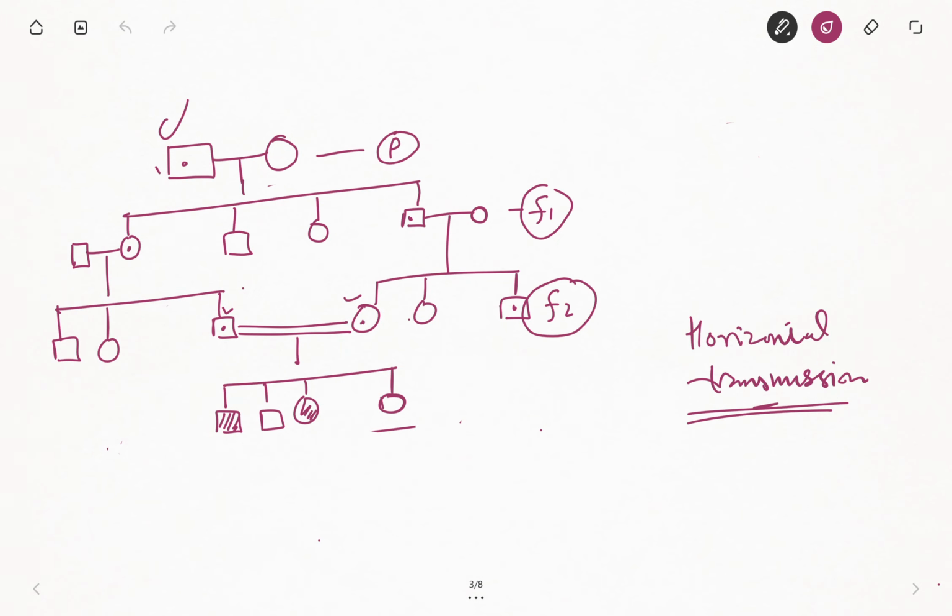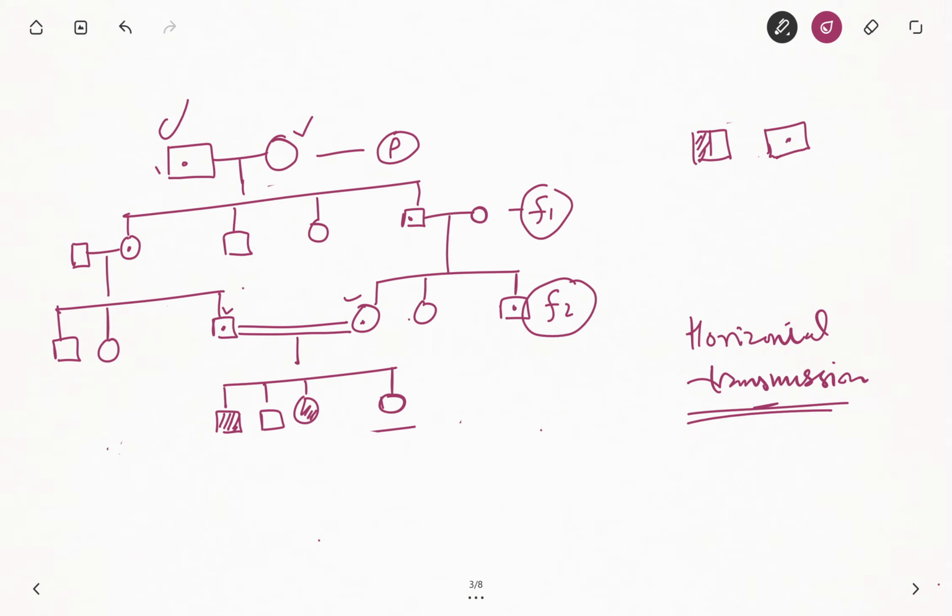Okay, so here we have a pedigree for analysis, and we have this male who is a carrier for the condition, but the mother is normal. Normally the carrier state is represented either by half shading or just by putting a dot in the appropriate sex symbol. So here we have put a dot, representing a carrier father and a normal mother with no affected allele or copy of the gene.